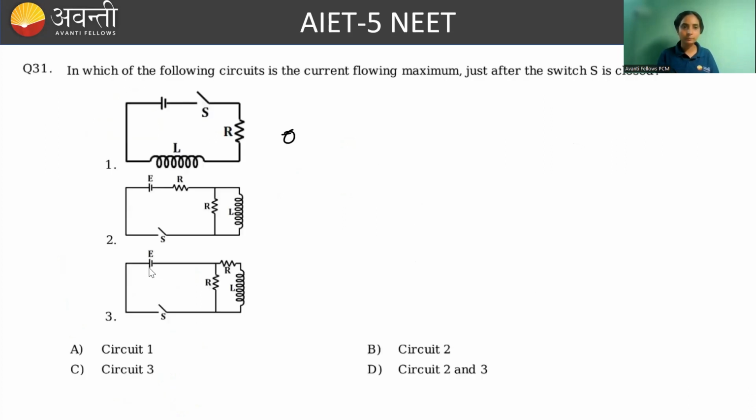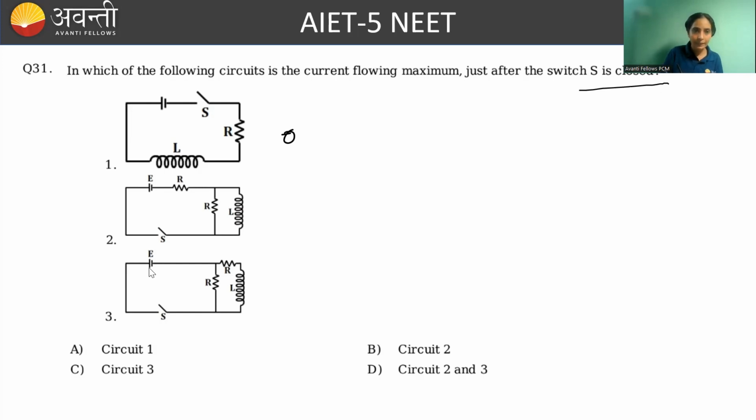Now let's see this question. In which of the following circuits is the current flowing maximum just after the switch is closed? The question is very simple. I just wanted to remind you of certain things: if there is an inductor in the circuit, then just after closing the circuit, the inductor will behave as an insulator. Done. That's the key point to solve this question.